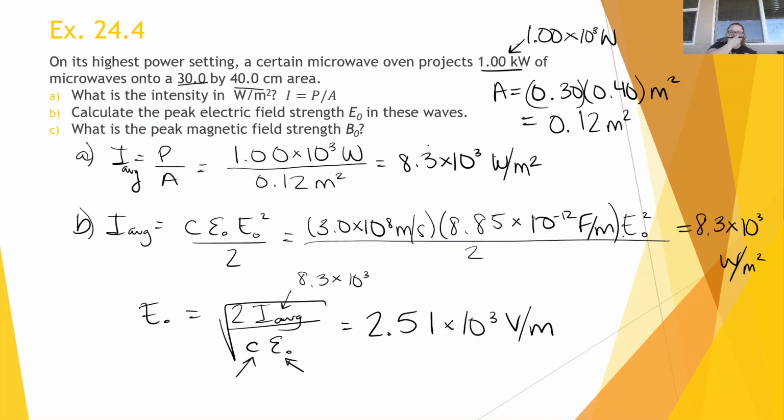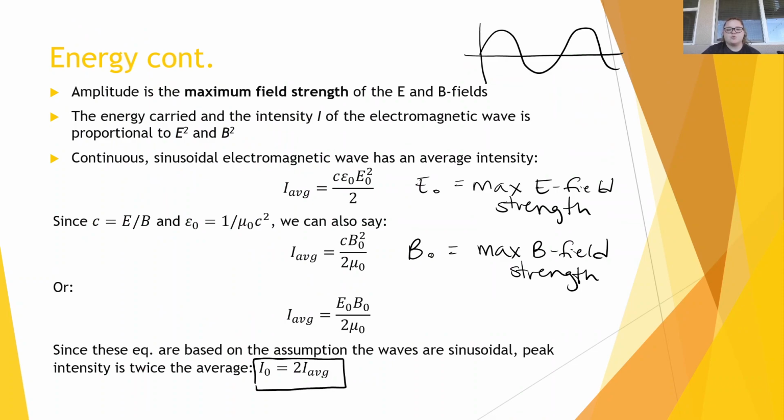Okay, so these are the types of problems that you would probably see. Something straightforward, just manipulating these equations. Okay, so maybe I give you the E field and the B field maximums, and you can find your average intensity. So you can do it this way. Actually, you can do it any of the three ways. Maybe I'll ask you what is the maximum intensity or the peak intensity, and so based on that information, what is our peak intensity, and so forth.